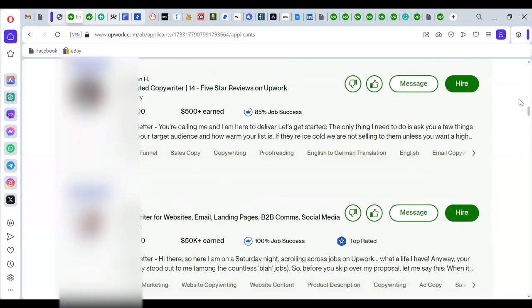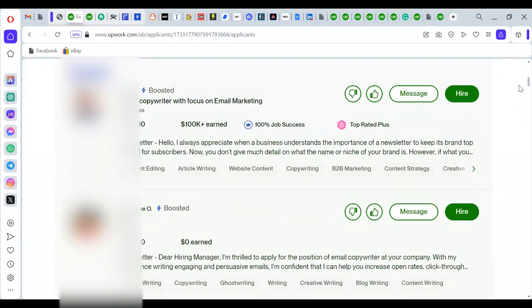Yes. So now, one of the things is this: boosted proposal works, but you have to be strategic with it. That's another lesson you should know. It's going to cost you more connects, and you can't be breaking the bank because of boosted connects. So you have to be strategic when you are using them. Yes, it works. Don't be like someone that uses boosted connects while every other thing about the profile does not qualify. This person at least qualifies.